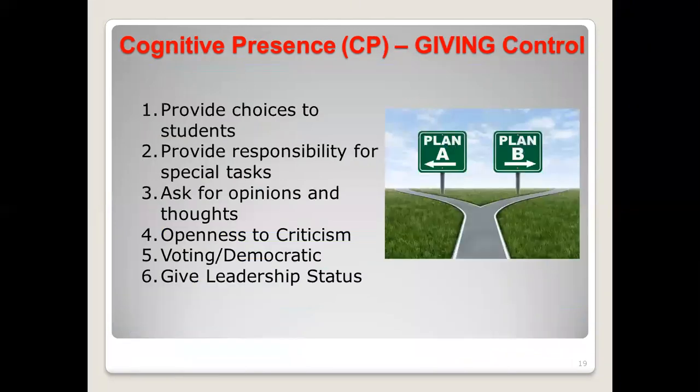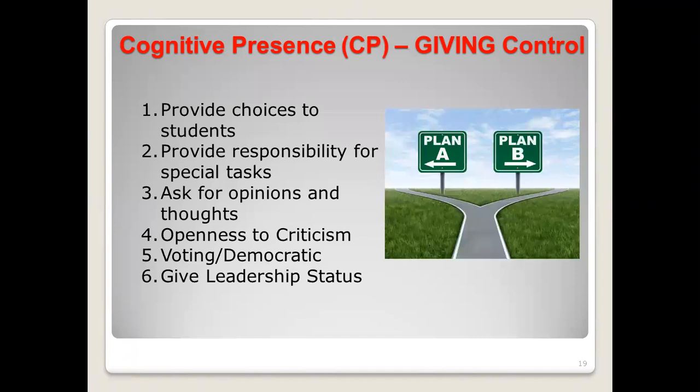Really interesting, considering we weren't going to spend much time on power. It is really a big part of everything. But there's a number of things. I have a comparison here. Cognitive presence is about giving control.